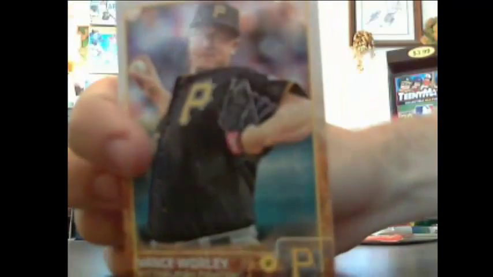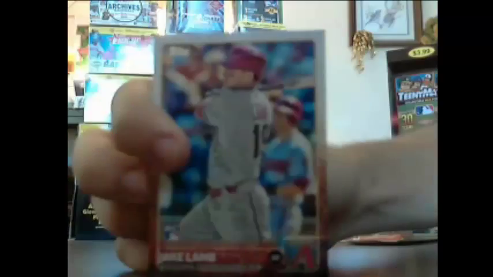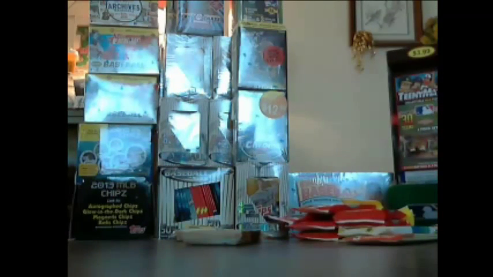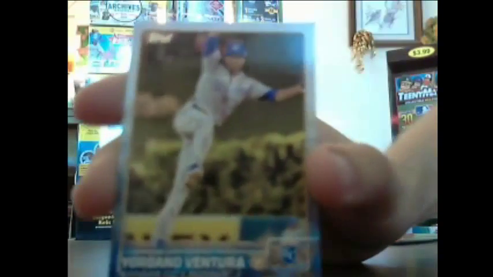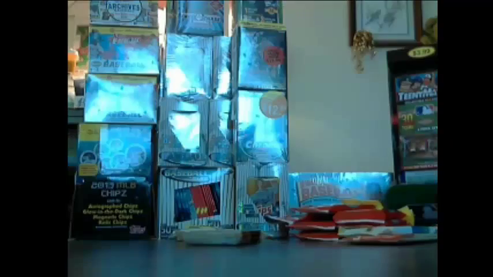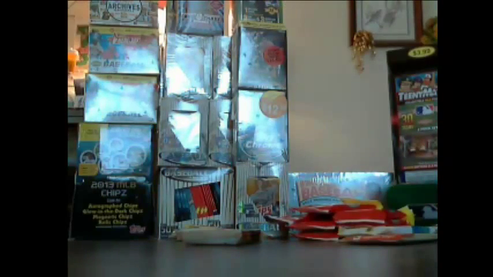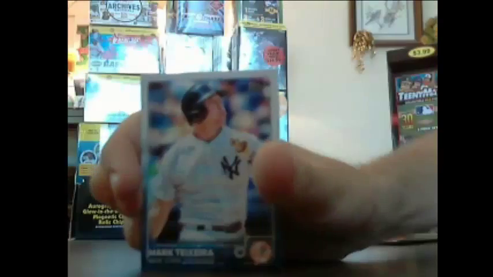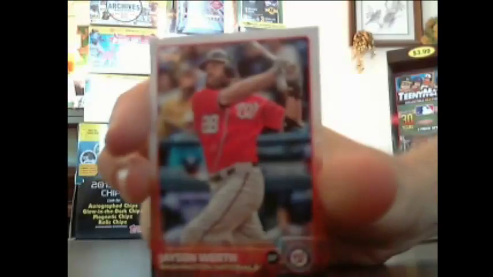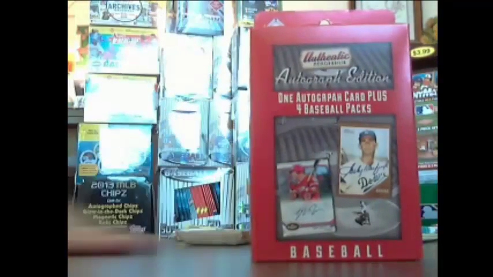The Vanimal, Vance Worley. Rookie card of Jake Lamb. Mr. I just got sent down to AAA, your Donovan Ventura. Gregory Polanco. Daniel Corsino, rookie card. Mark Teixeira. Jason Wirth, and to round things out of that 36-pack, Junior Lake. He's now an Oriole.